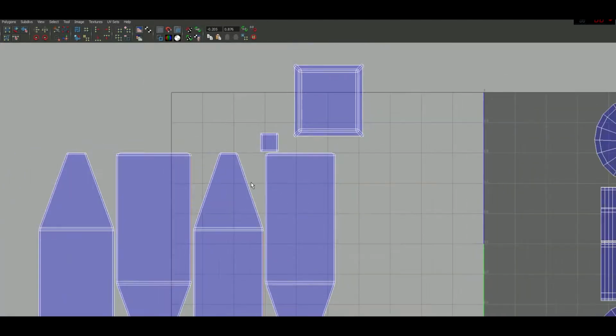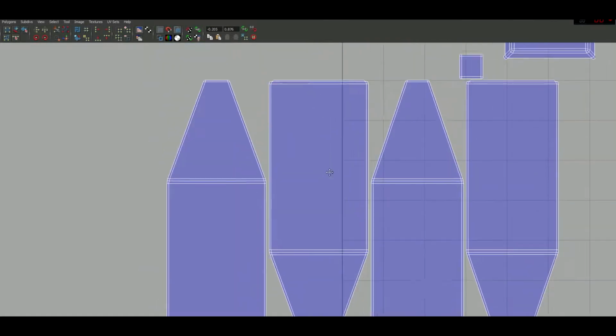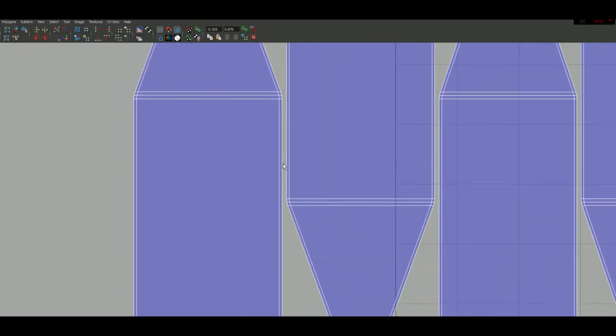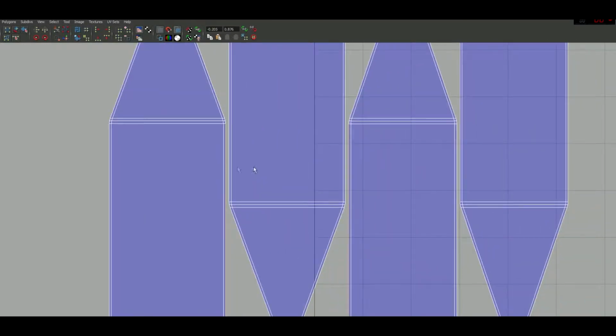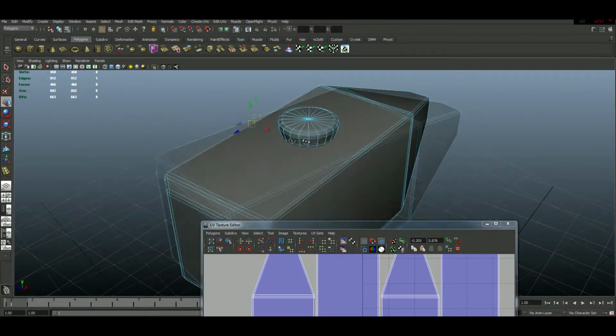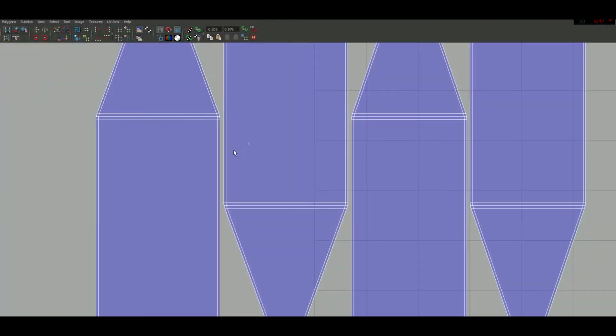So the easiest way I've found to do that is if you right click and hold and go into your edge mode, and you start selecting edges. So let's select the edge of this piece of the hammer. Let's do the right edge, and you can see once you've selected one edge, another edge lights up here. That pretty much shows you the connecting edge, because here you will see that this edge is shared among these 2 pieces.